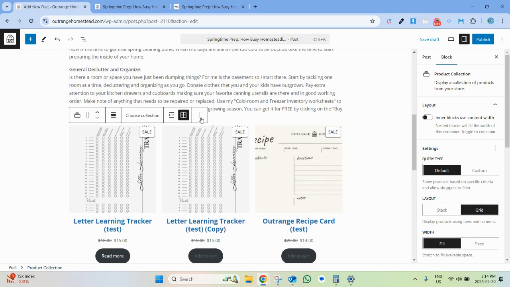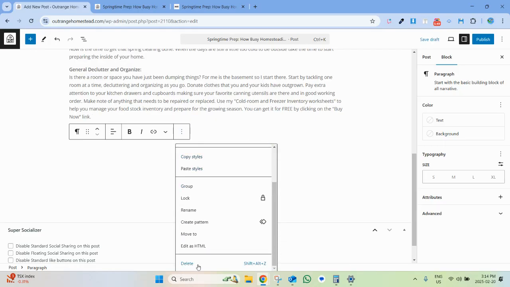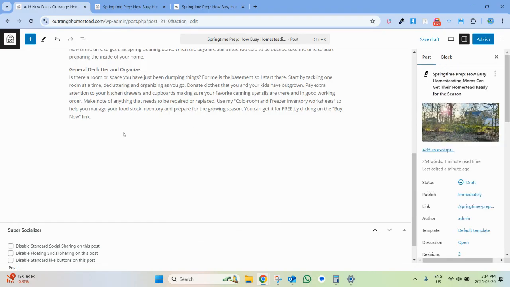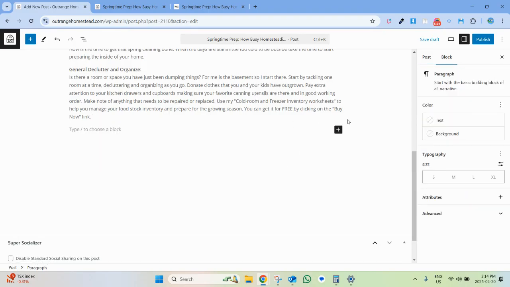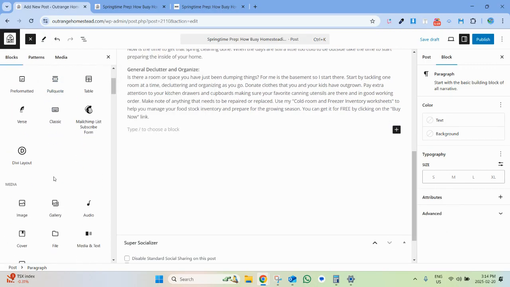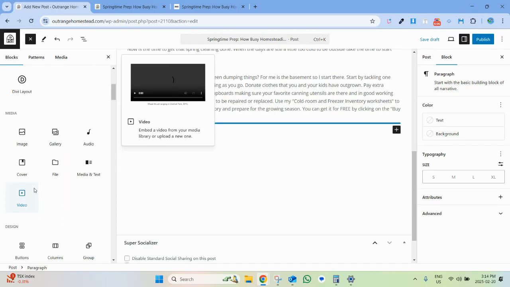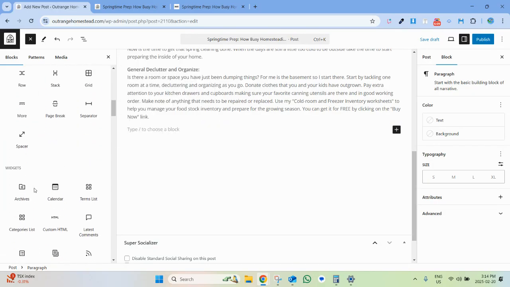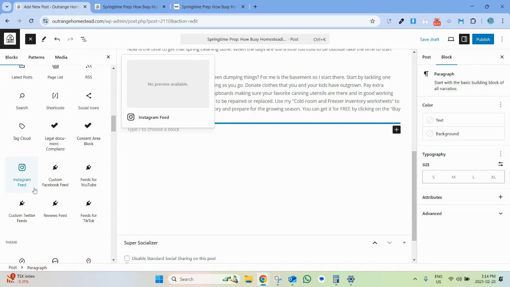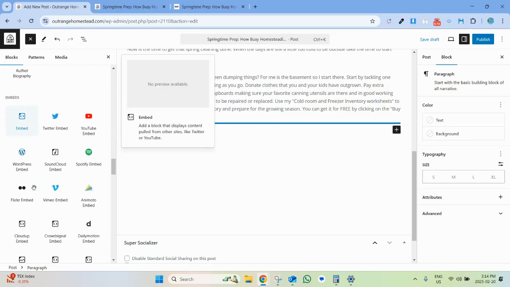So I'm actually going to go ahead and remove this. So anytime you want more options, you click on the three dots and you can delete stuff. So I'm going to see if I can add one particular product. I'm going to browse. So you can see here this title is anything to do with text is over here, anything to do with media, anything to do with design, widgets, theme, anything I want to embed.